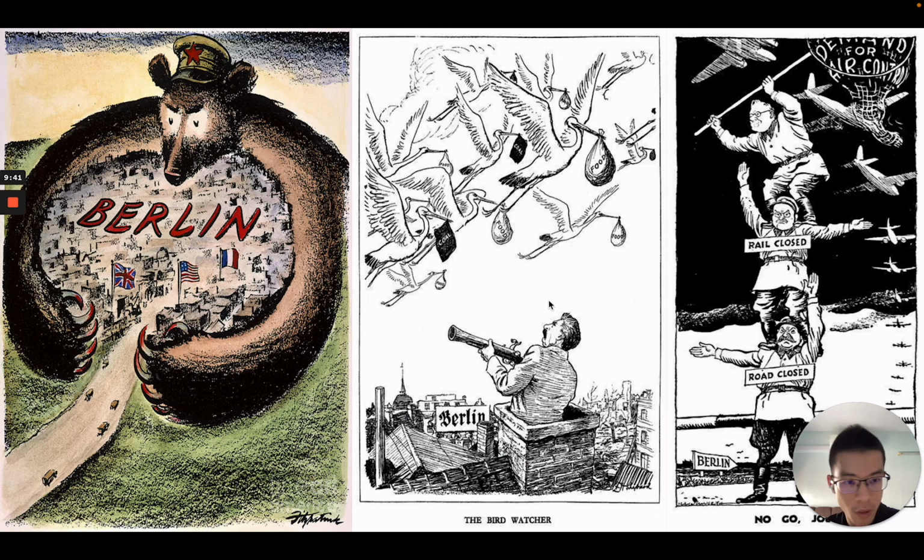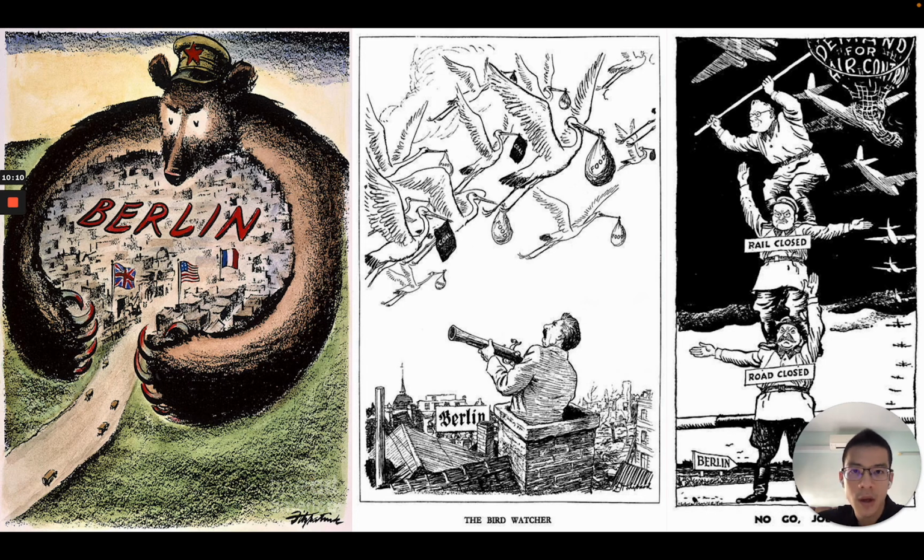Okay, so just a quick overview of what you would have seen in the video. You would have seen how the Soviets, generally represented by aggressive grizzly bears, are encircling Berlin. You will notice that the flags of Britain, America and France are being slowly encroached over, because Berlin, remember, is right smack in the middle of the Soviet occupied zone, and Stalin is going to have a blockade to block off any supplies from coming in.